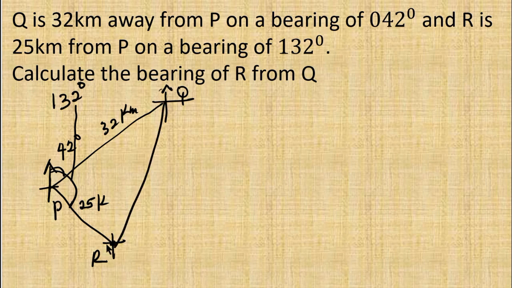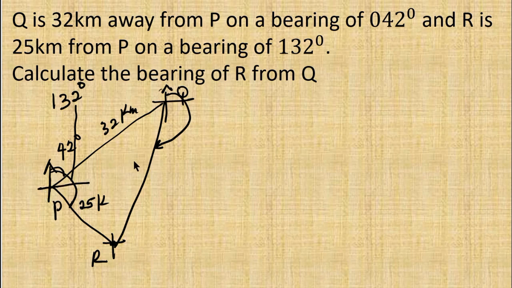Here is R. Now look, this is the bearing of R from Q. At this point, I'm not sure which quadrant it will fall in. There might be some little errors in my diagram, but calculations will prove it right. But there are some common mistakes I want to highlight.